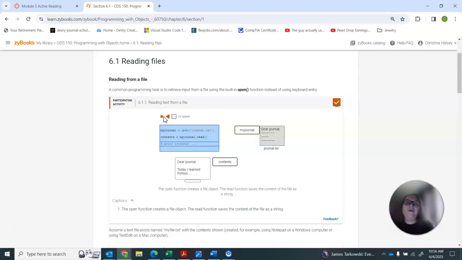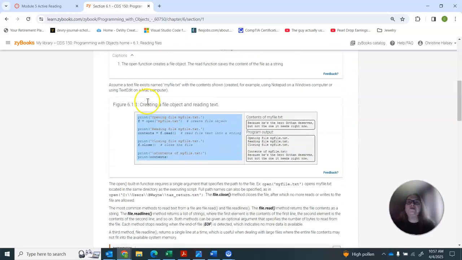Here they create a variable called myjournal, and they open journey.txt. Then there's a variable called contents, and we do a read on myjournal. So on journey.txt, they're reading the data in from there.